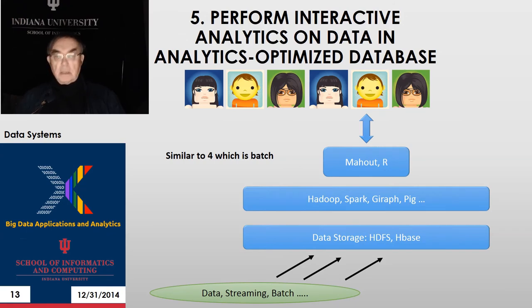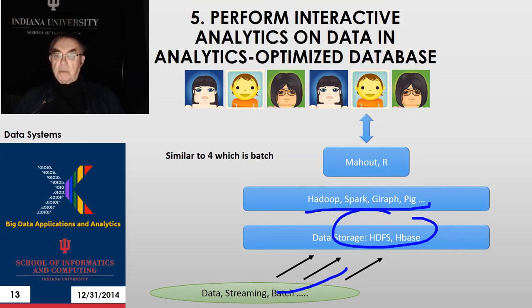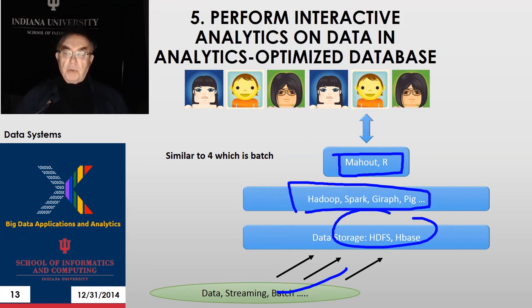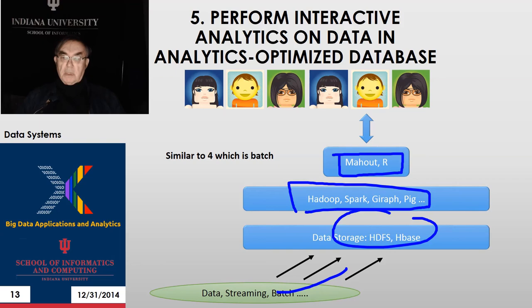Here's the last set of these access patterns. We have streaming coming in, going directly to HBase and HDFS. This is exactly what the people in network science at Indiana University do — they process it using Hadoop, Spark, and so on. On top of that, here's the algorithm: your clustering algorithm, your Mahout or R program. This is reasonably similar to the previous case, which had both Hive and Mahout, except that previous case only had batch on that diagram.